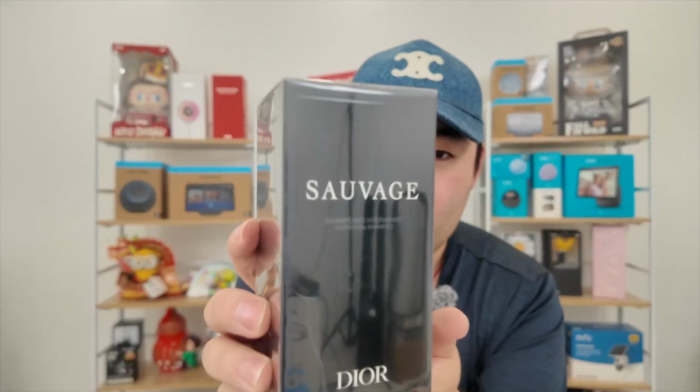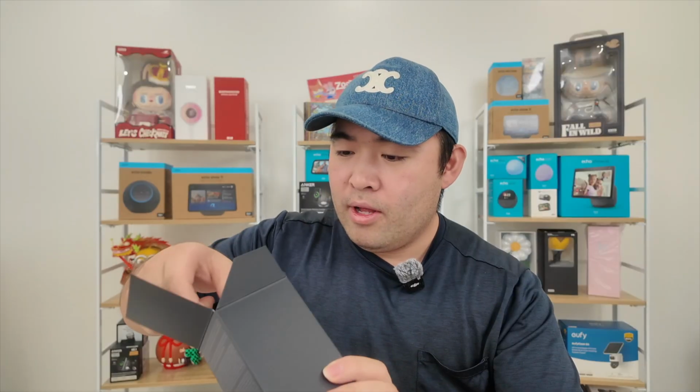So let me show you the other stuff first before we show you this one. This one, the shampoo, like I mentioned, I'll definitely use it tonight. Let's open it up first and see what the bottle looks like. I already have their hand shower gel, I think, that I showed you before. This time they have a shampoo, so that's pretty cool. I wonder if they'll make a conditioner as well.